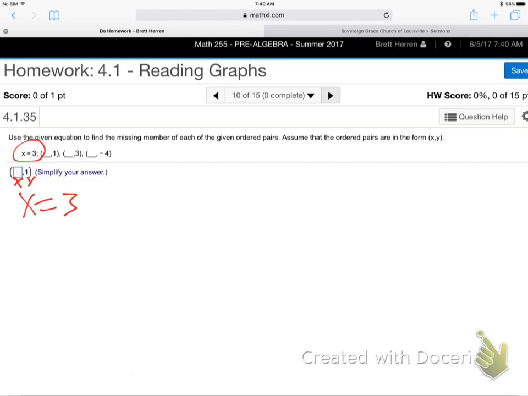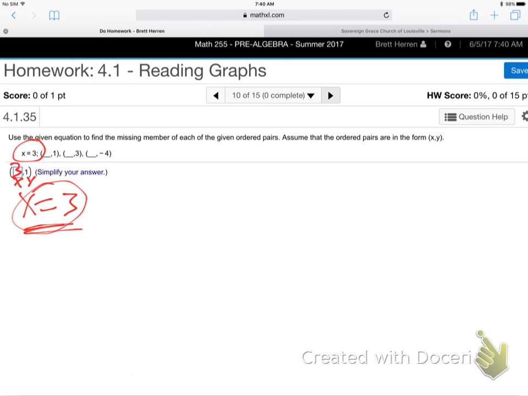Where do I plug that in? Throw it away, because there's no place to put in a y, is there? There's no y in this equation. If there was like a plus y over here or something, then I would take that 1 and plug it in. But there's not. There's no y slot at all, so not going to do that. Well, then what am I going to do? Plug in the 3. What does it say? X is 3.